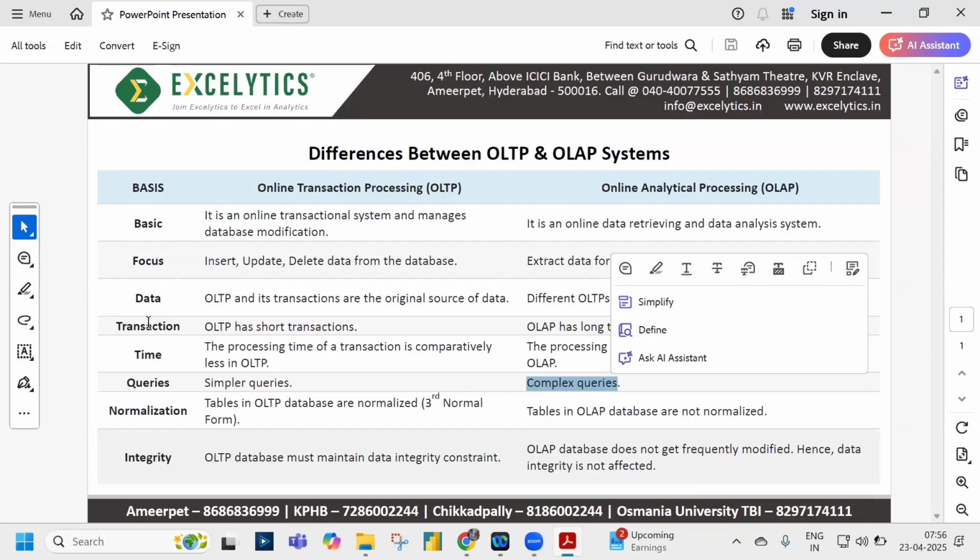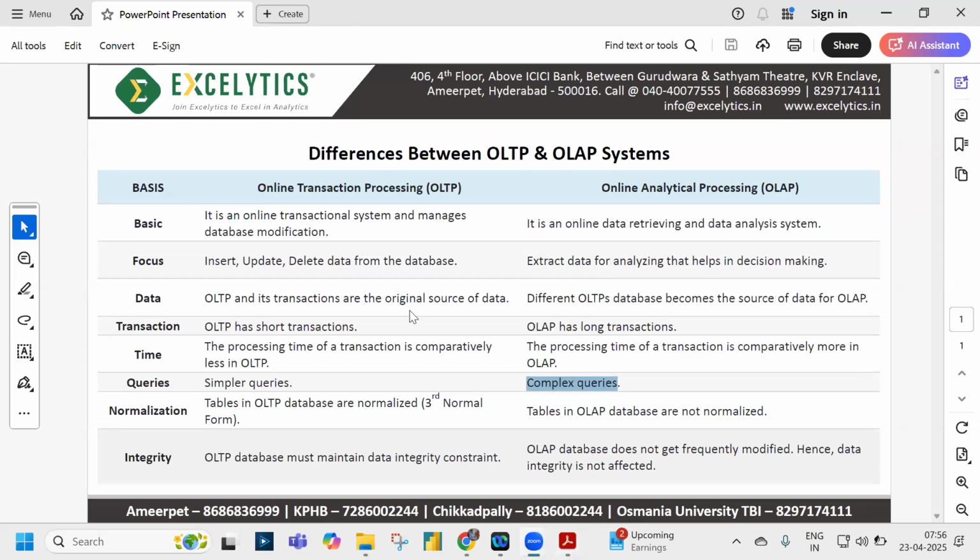After looking at this OLTP and OLAP, as a reporting analyst or a data analyst, which system do we interact with mostly, OLTP or OLAP? Maybe this is for the beginners, only the Power BI ones who directly joined. After looking at this, what is your understanding as a data analyst or a reporting analyst? What is it that we use the most, OLTP or OLAP?